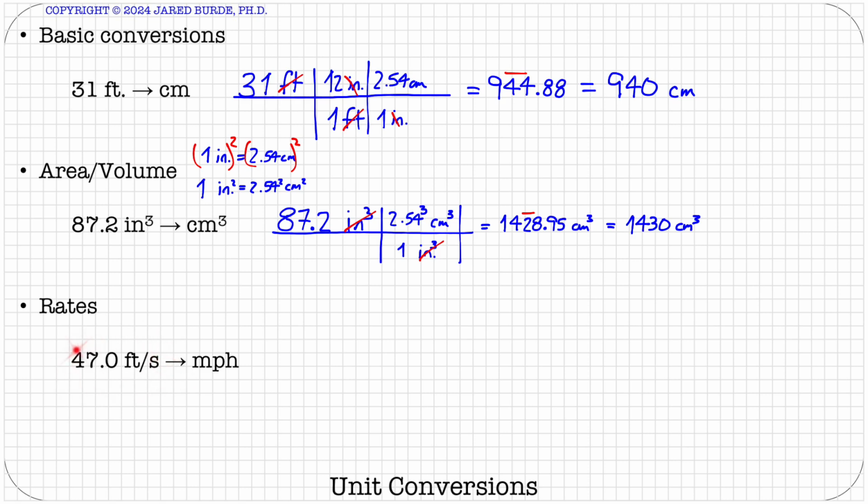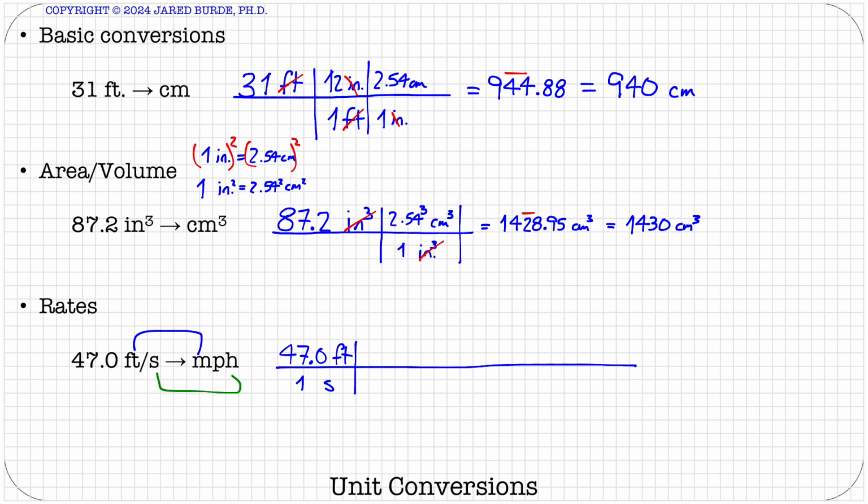The last one here is a rate. Feet per second is a rate of change of position, basically how far we're going per time. We want to convert feet per second to miles per hour, and so we're going to do that in 2 different steps. We're going to do feet to miles, and we're going to do seconds to hours, and we're just going to do that as 2 separate steps. So when you do this sort of calculation, give yourself feet. And then here's my railroad line, and this is 47 feet per 1 second is what we're doing there.